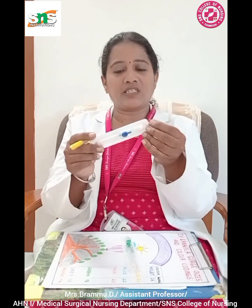You may wonder why we are dealing with the parts of the IV cannula. As healthcare workers, understanding the parts of the IV cannula is crucial, so that we can get deeper insights into the main functionality of this medical marvel. Next we will see the luer lock plug, the first part of the IV cannula.